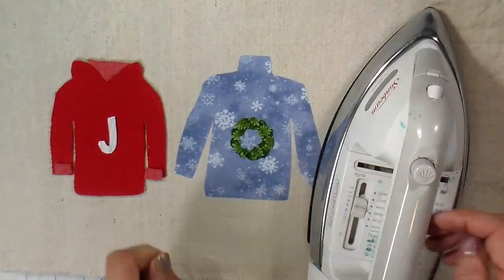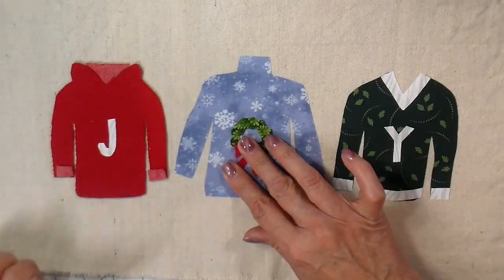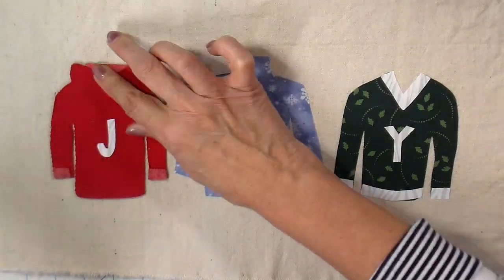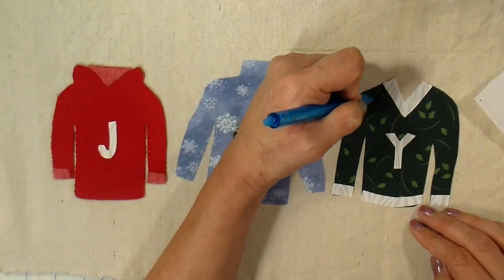And then we'll be ironing these down. Now this sweatshirt fleece does not iron very well, and so I took some white school glue and just put a dot of glue on the back side of these. It's just such a thick fabric that I wasn't able to activate it very well with my iron.